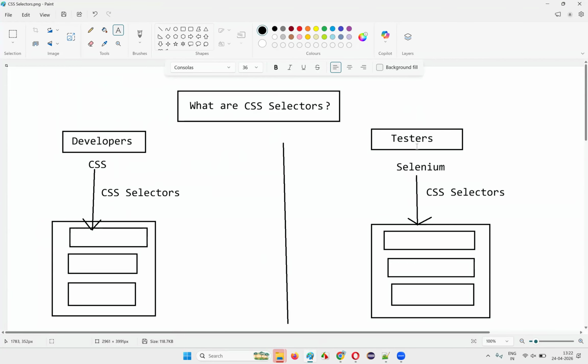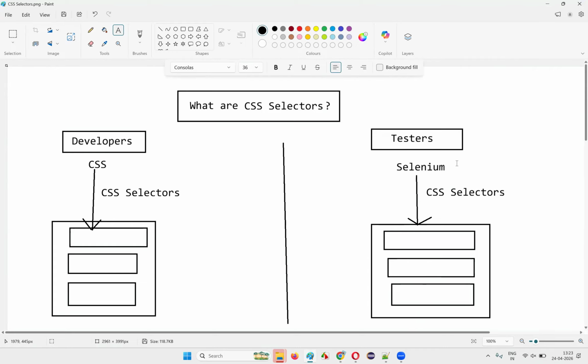Software testers use the same technology of CSS selectors to help automation tools like Selenium find or locate the UI elements on the web page. Testers are not using CSS selectors for applying CSS styles to elements; that is the actual purpose for which developers use them.